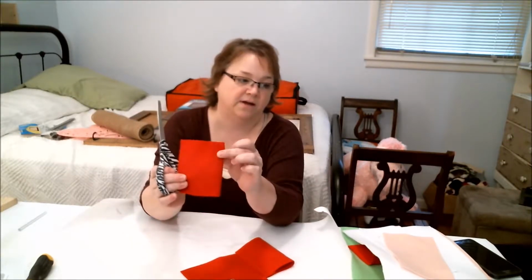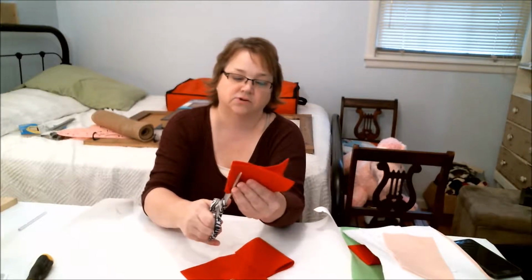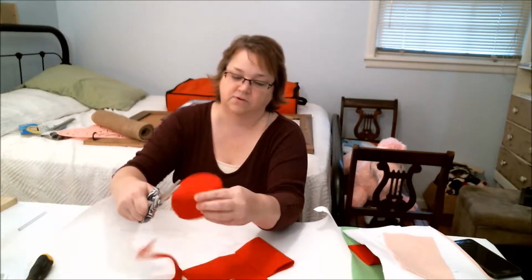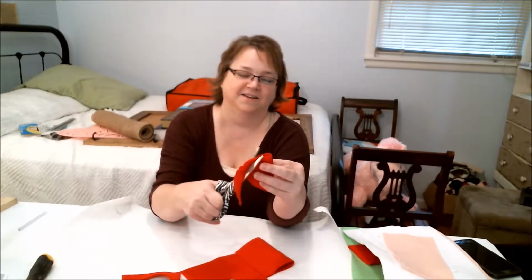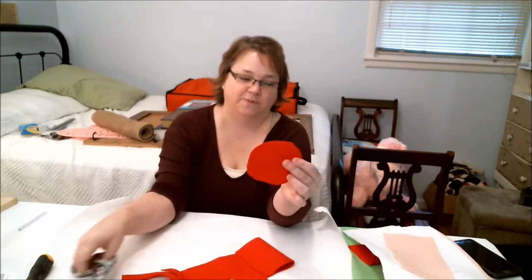So I'm just folding my felt in half. And I'm just going to cut a circle shape out. And these don't have to be perfect. And of course, that's more of an oval than a circle. So let me fix that. Okay, that's a little better.